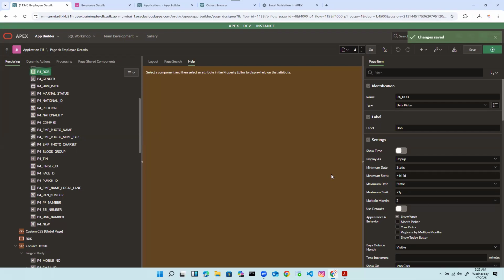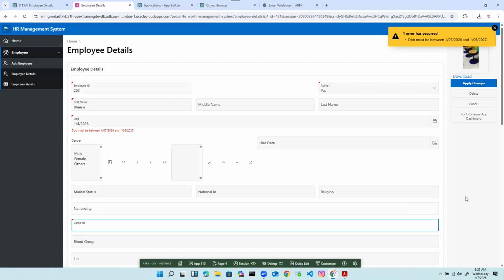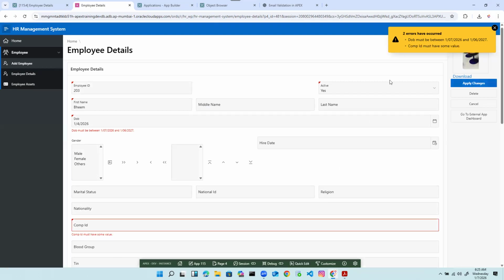So these types of settings, they all come under internal validations. So first it is executing this date of birth field internal validation. Once all the internal validations are passed, then it will go for user defined validations, like developer defined validations. For example, here also, if I don't enter this one, you can notice, click apply changes. So now it is executing date of birth and now it is executing company ID. It is not validating this particular developer defined error message validation.